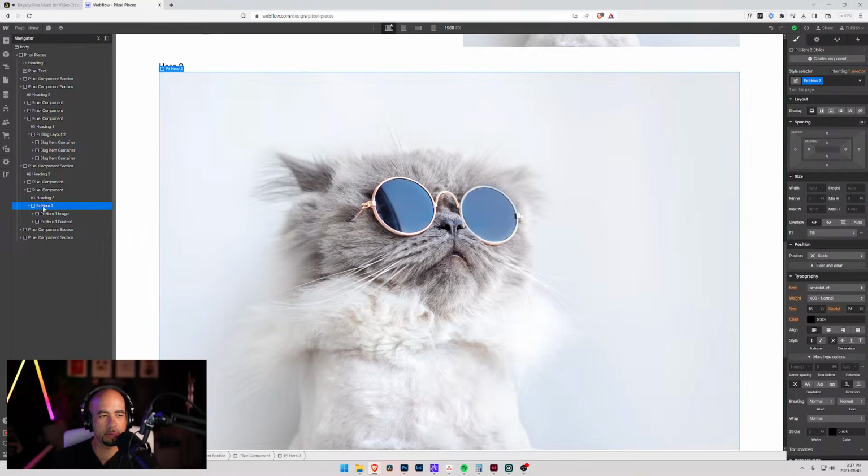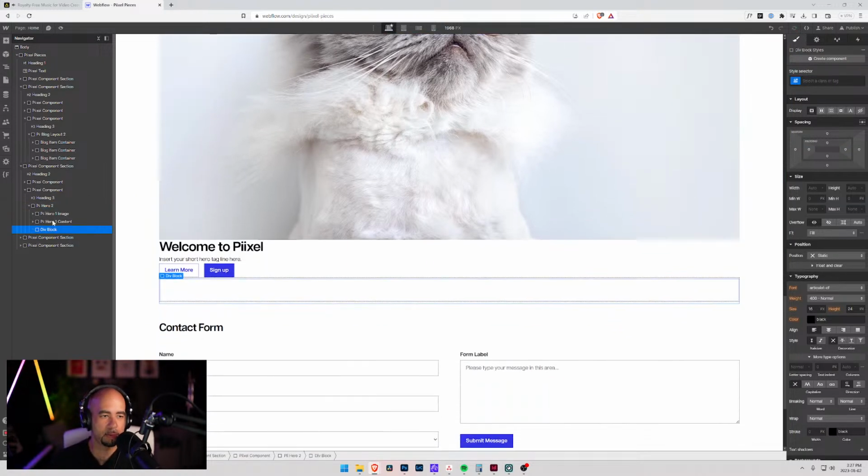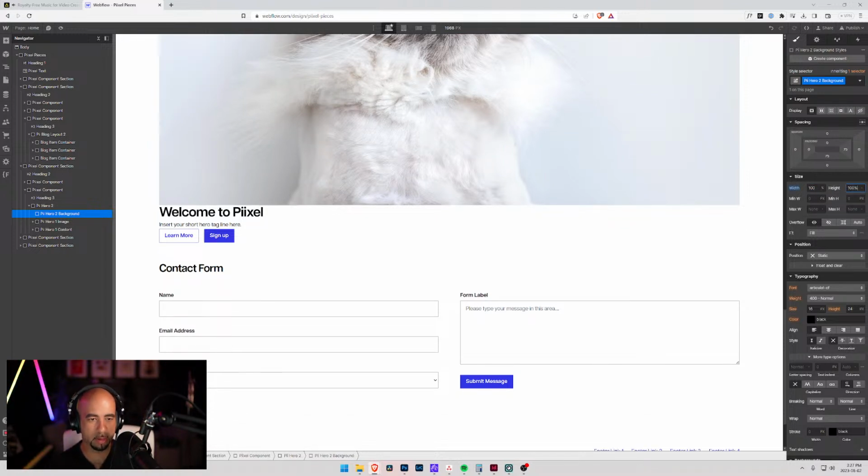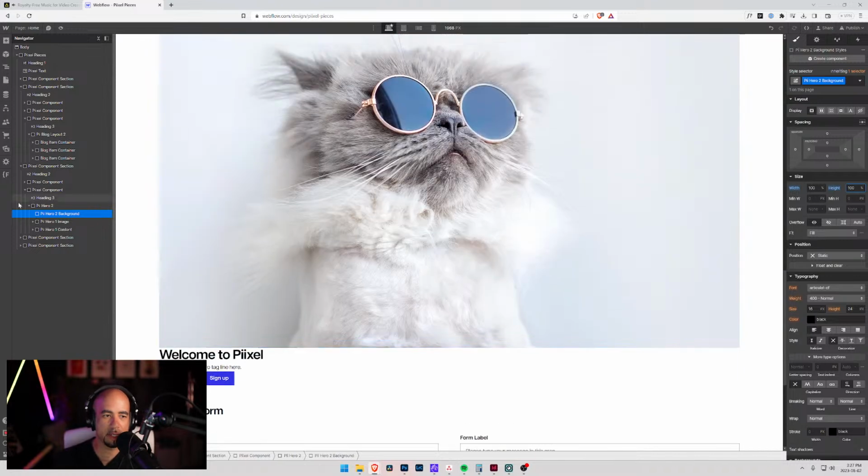So what we can do, let's say pi hero 2 background. So we want this to be 100% and 100% of the containing area.